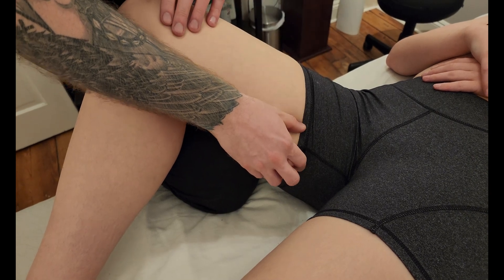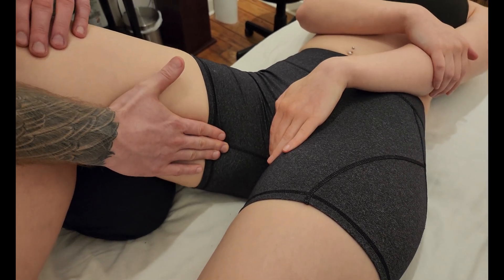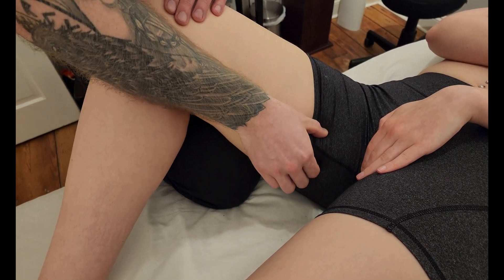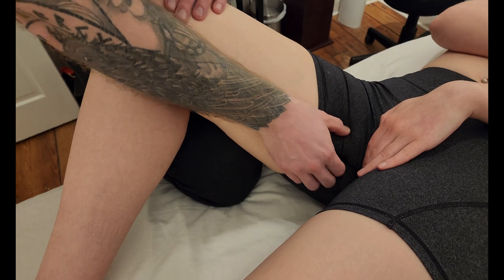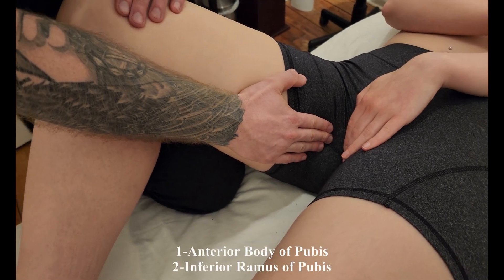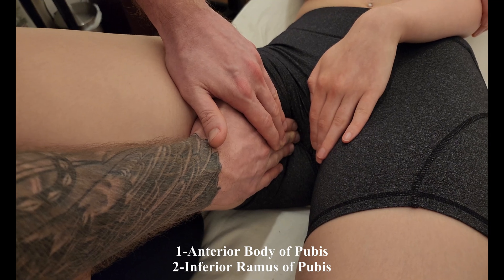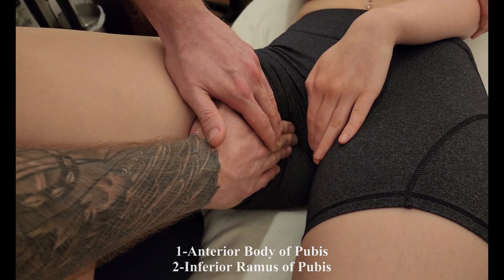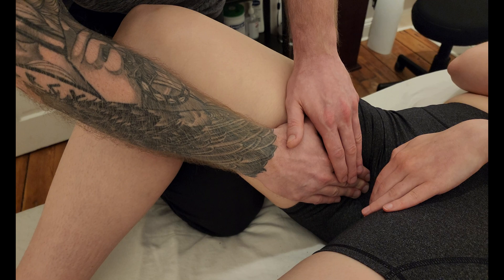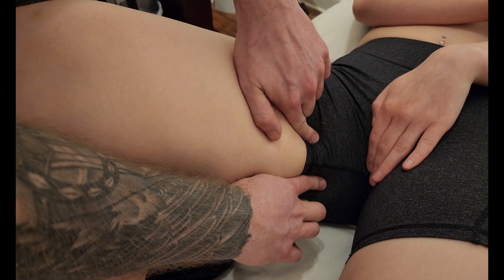To get closer to its origin, I'm going to ask her to create a border as you've seen in previous adductor videos. She's creating a border for me while I ask her to dig her heel into the table. I'm going to follow this strap-like muscle up towards its origin, which is on the pubic bone. I'll ask her to relax, sink in right next to the pubic bone, then ask her to drag her heel a little bit — there's our lift and back down. This is the inferior pubic ramus as well as a little bit of the body of the pubis, and those are the origins for this muscle.